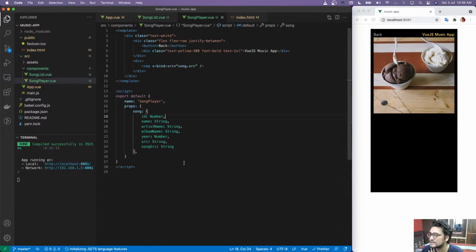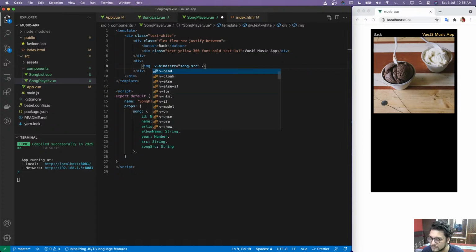All right, so if I go inside song player, now this image, what I want to do in this image is I'm going to give it rounded borders.